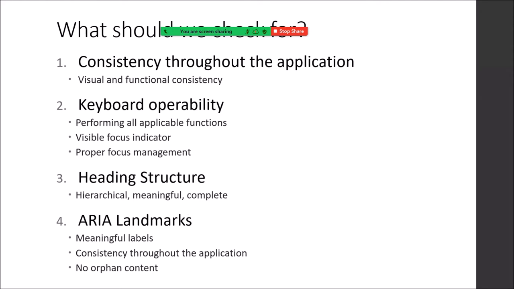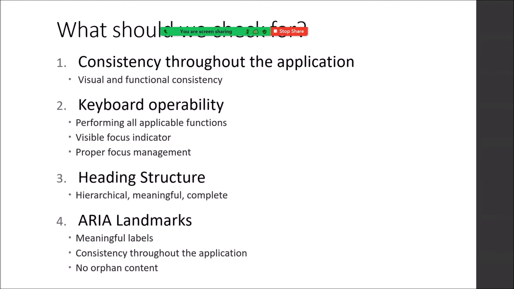So before we really start with the screen reader testing, we do keyboard testing first. And these are some of the protocols that we try to follow. We look for the consistency of the application, visual and functional consistency. From one page to another, as long as they are in the same domain, they should look the same. Every user, not only screen reader users, needs some time to familiarize themselves. So you do not want to surprise your user from one page to another by changing the landscape, the look and feel, and the behavior.